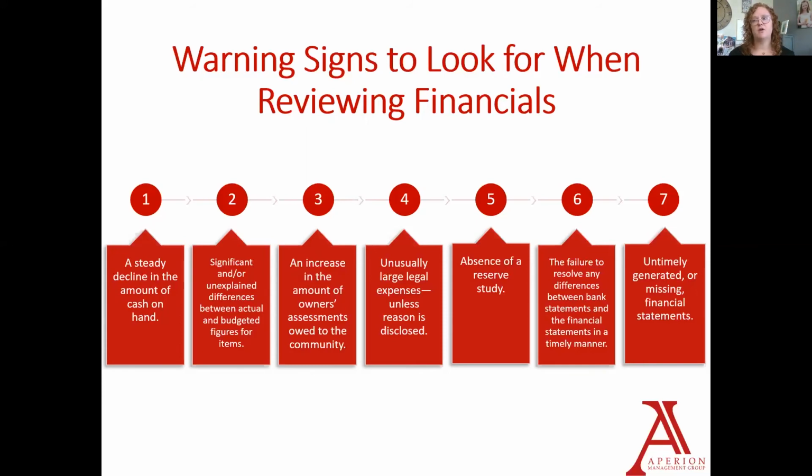An increase in the amount of owner assessments owed to the community, that could be an economic indicator that we've got a problem. And this is something that right now we are paying pretty close attention to as a management company. Obviously, as I mentioned earlier, when this pandemic first started, we were concerned that these delinquency rates were going to see an increase. With the amount of people being out of work and unemployment rates going up, those were definitely some indicators in 2008 and 2009 when we started to see increases. We really have not seen this happen yet, so it's something we're paying closer attention to.